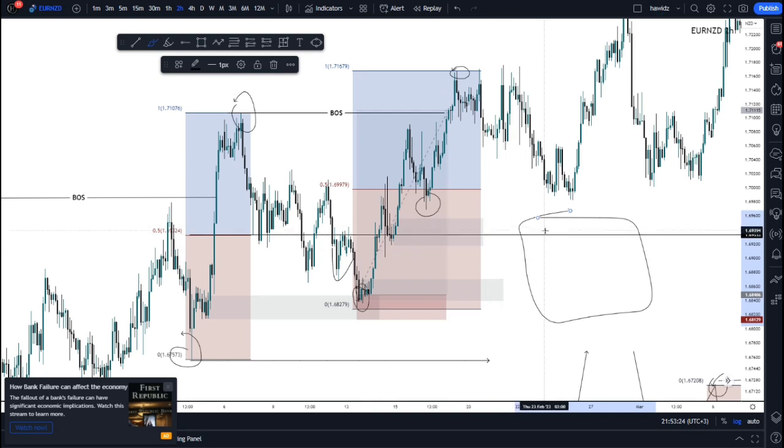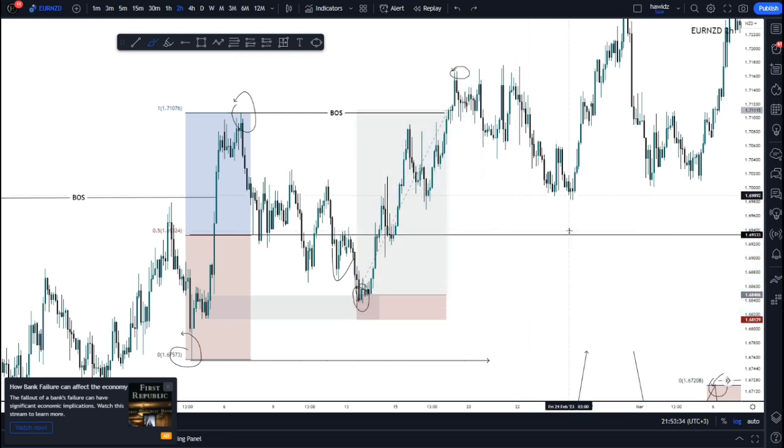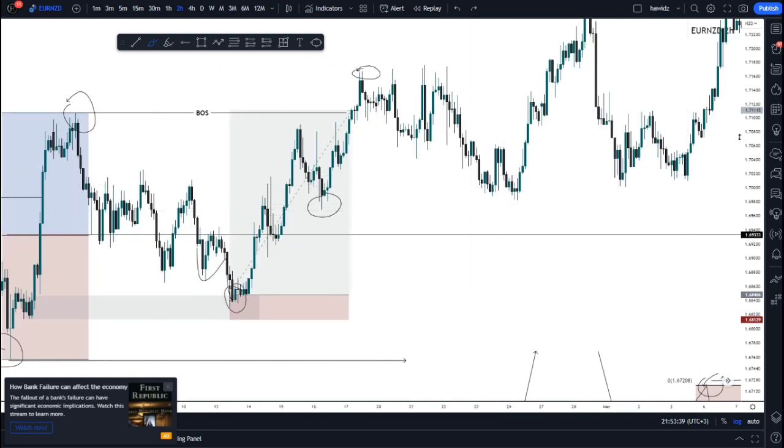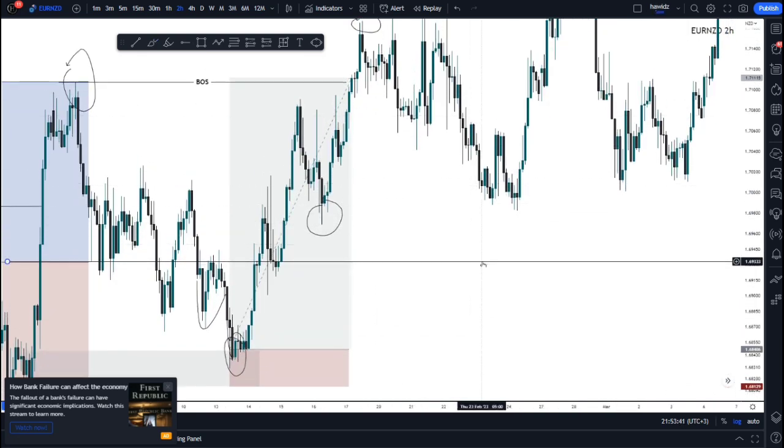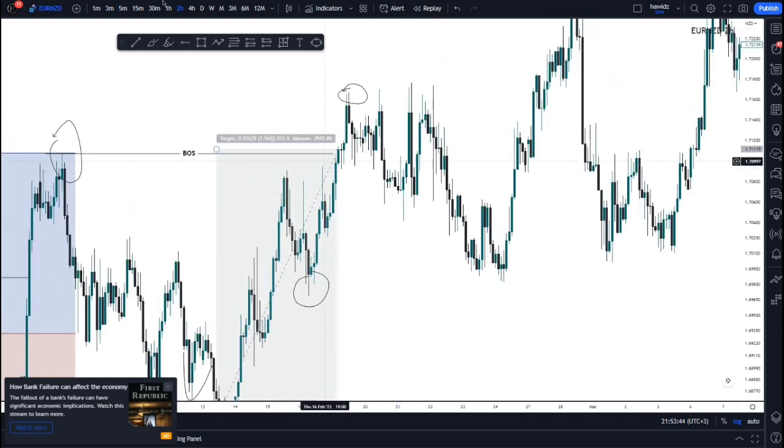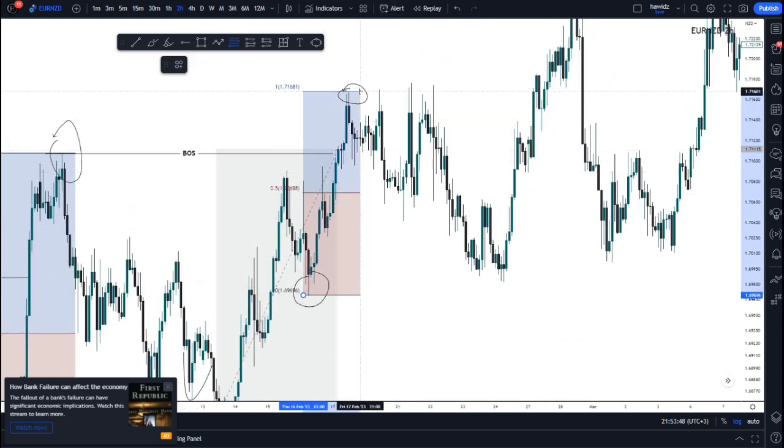Why? Because you don't understand structure well, and obviously you couldn't get trades that could actually be profitable to you. That's why I say it's very important also to know other concepts for you to actually be able to make profit out of this tool. So technically we're just in a range between this low to this high, and this down here is our premium area, so sorry, our discount area.